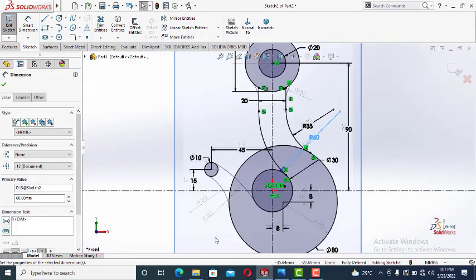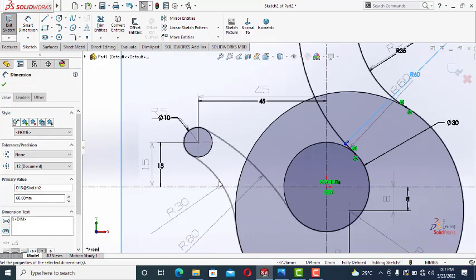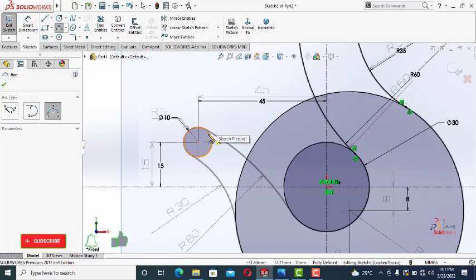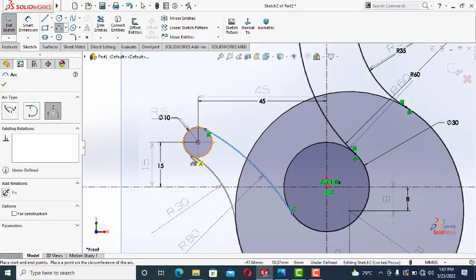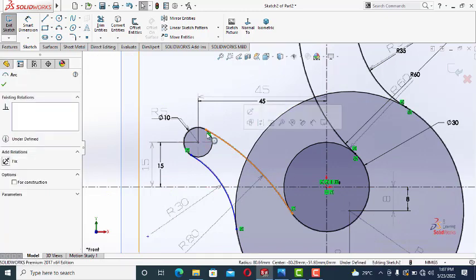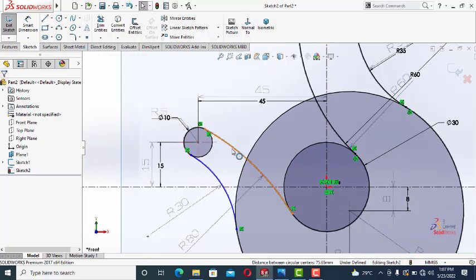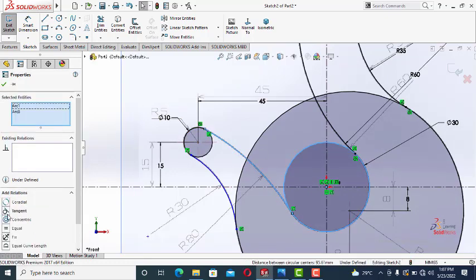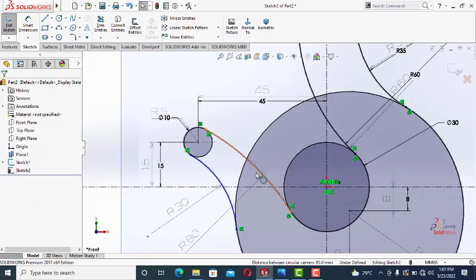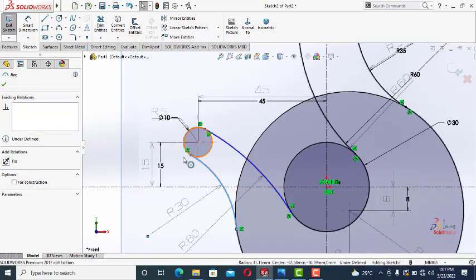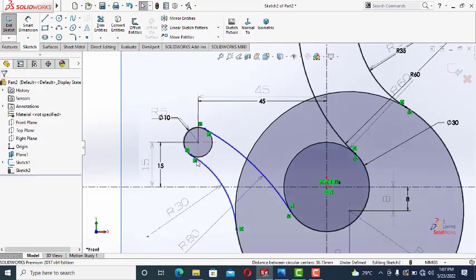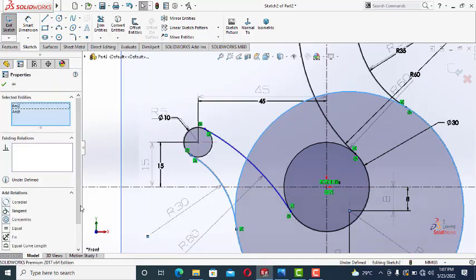Okay. Now these two arcs. Let's draw a 3-point arc. This one, this circle, and here. Again this circle, and here. Now make it tangent to this circle, and to this circle.